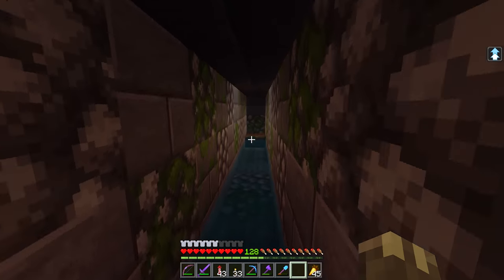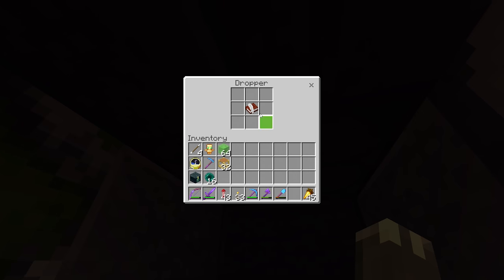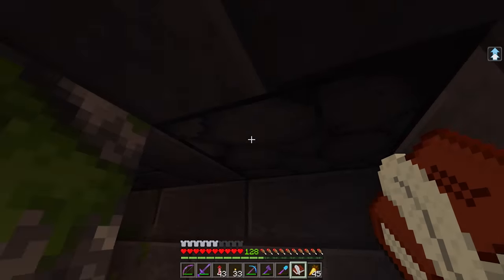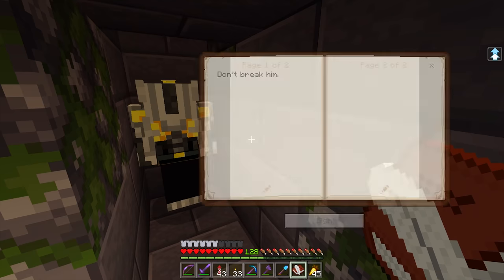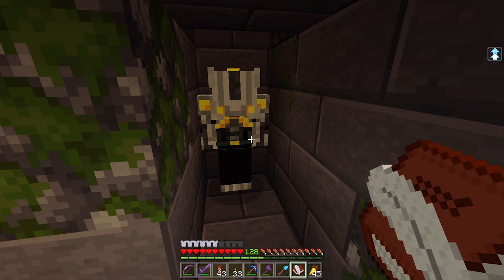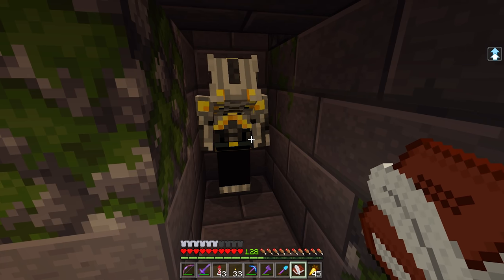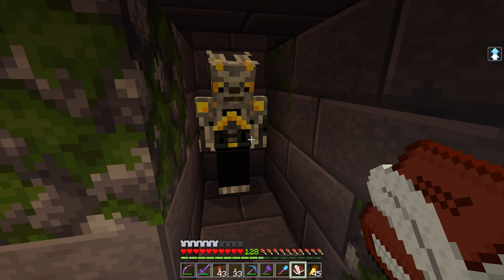This is the hideaway. This is where Wolford used to leave books for us back in the day, providing some very useful information. Apparently he's left another book for us here. Oh, and there he is. Okay, so are these instructions? Don't break him. Those are my only instructions. How do I activate this guy? You look different. He's already activated. He's turned on. He's got some upgrades from what it seems. New wardrobe, new pants as well.